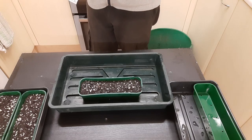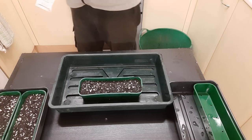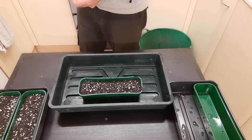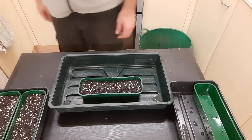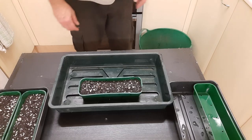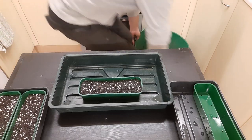But you do leeks exactly the same. You can sow some leeks now if you wanted to. You could germinate them indoors and then put them in a greenhouse for a few months. I'm just going to cover that with some compost now, so I need my little sieve. Down here.